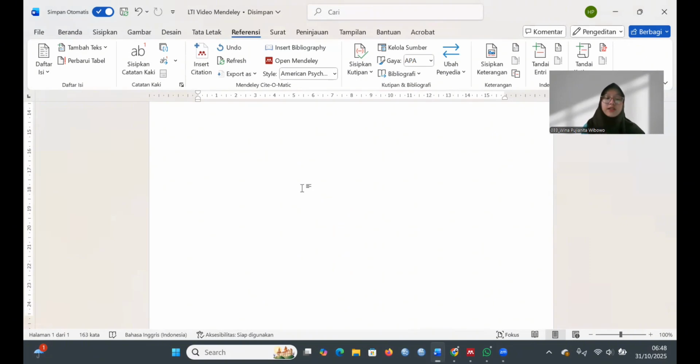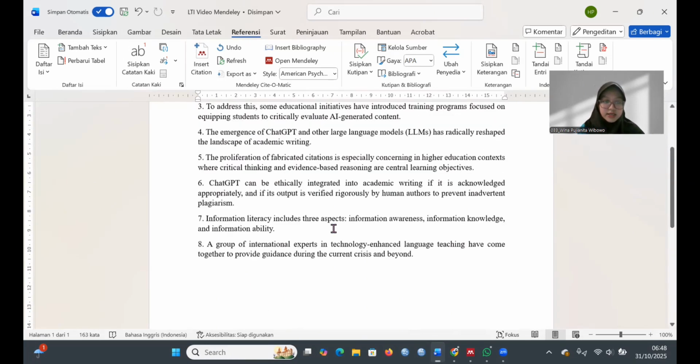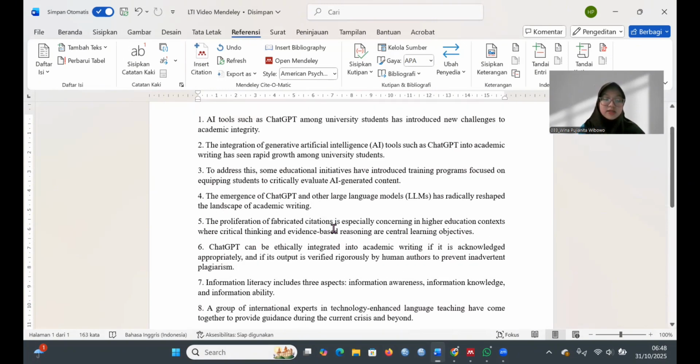the author and title. And I will give five examples for single citation. I will copy the sentence that will be cited like this, and this is the sentence for the example. First one is single citation. Click insert citation.